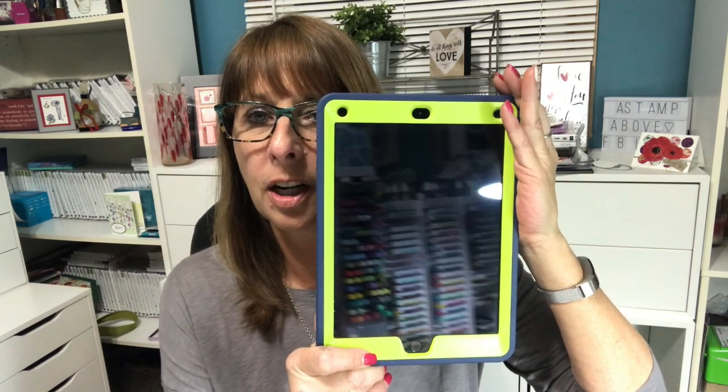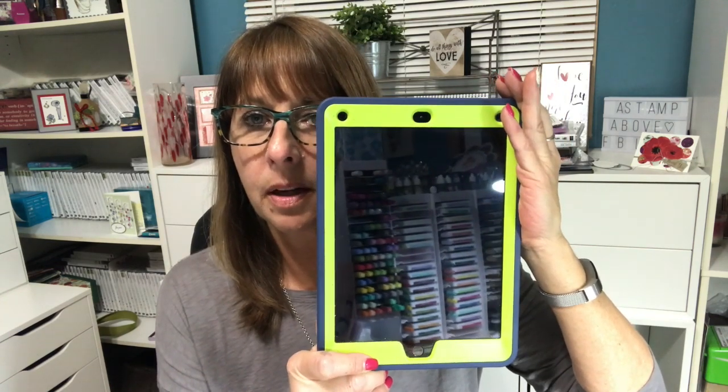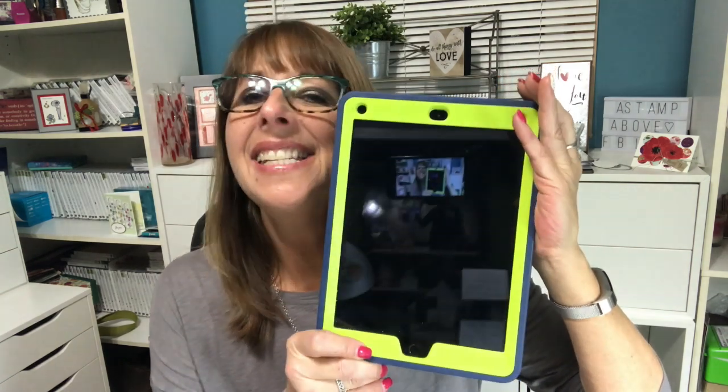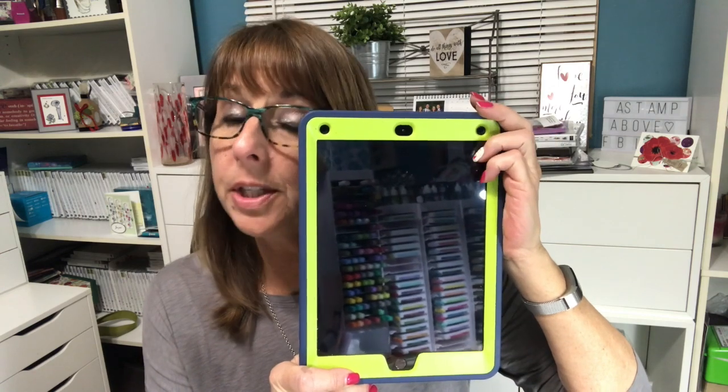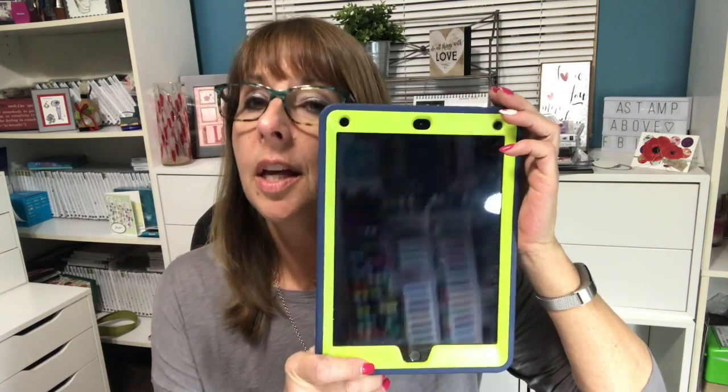it's like a mirror. There's my storage system. Squirrel.